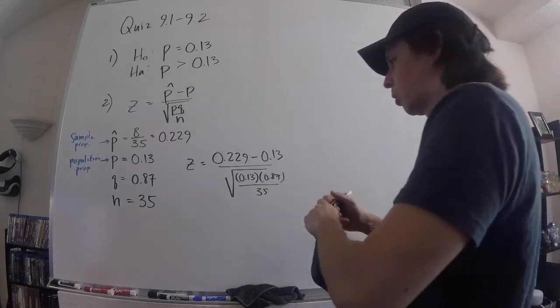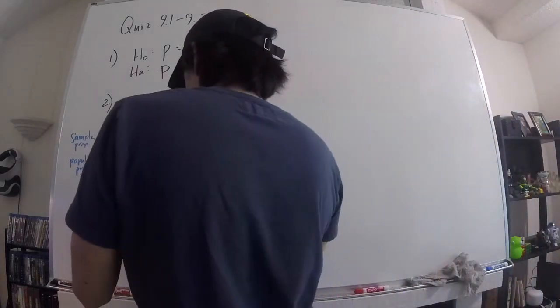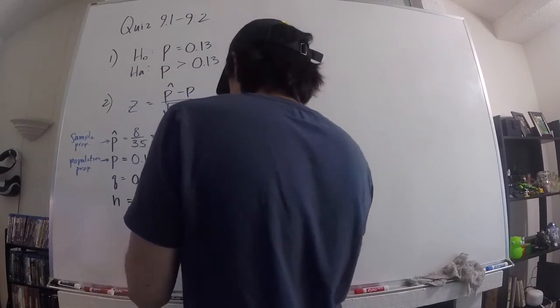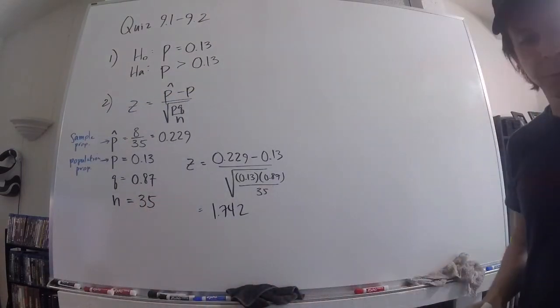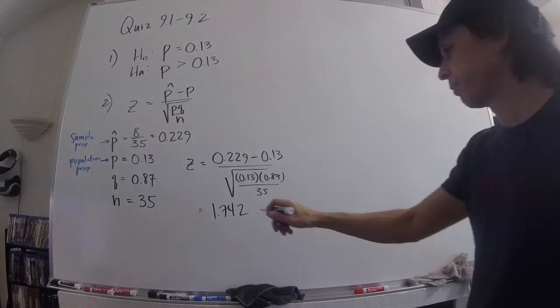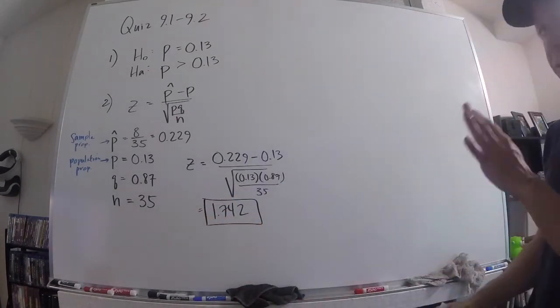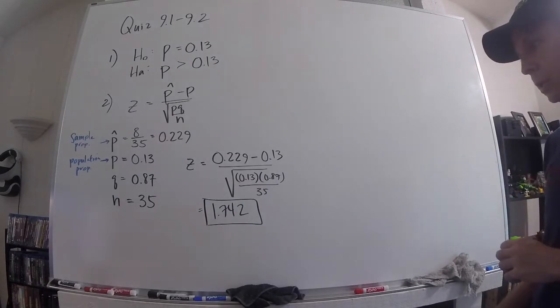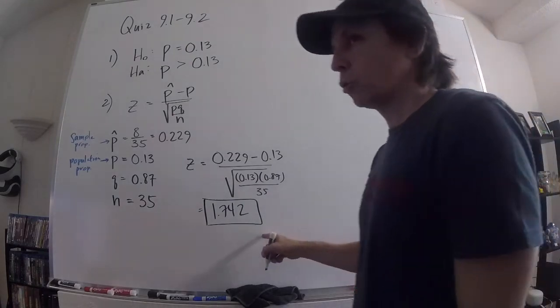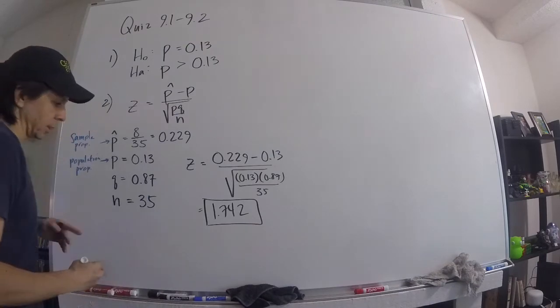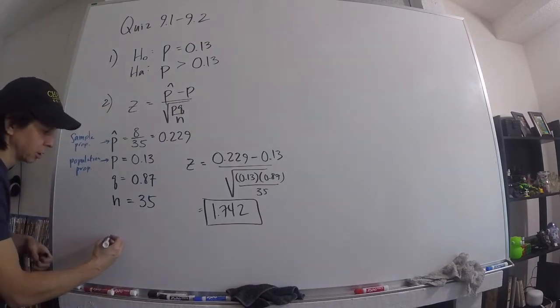1.742. This is a z-score. Z-scores are to 3 places. And that's the z-score, that's our test statistic. Let's start quick because that's an important thing, but it's not the answer for number 2. Just be aware of that, because now I need to get a p-value of that. Still on number 2, so again, it's 2 steps in 1 essentially.